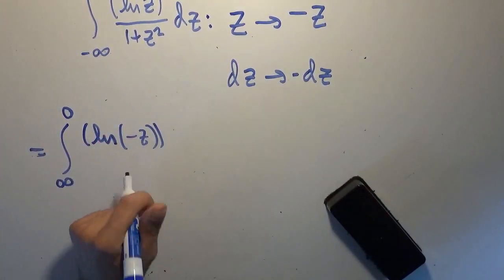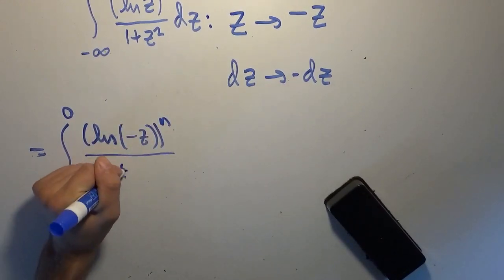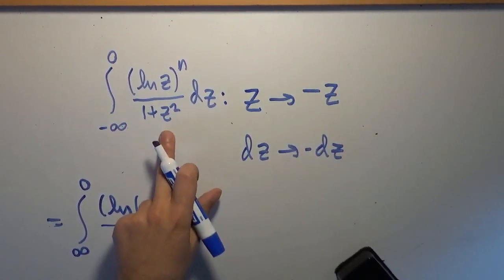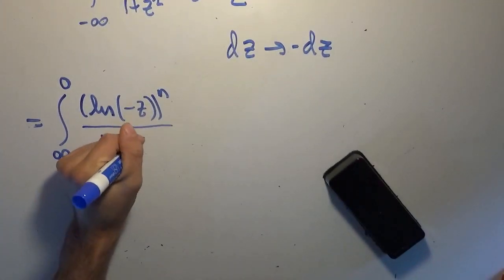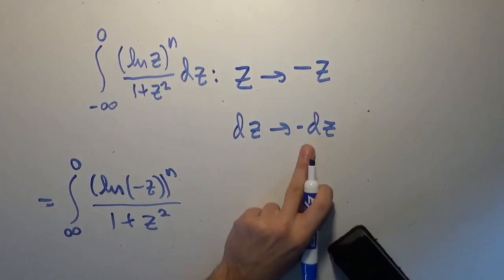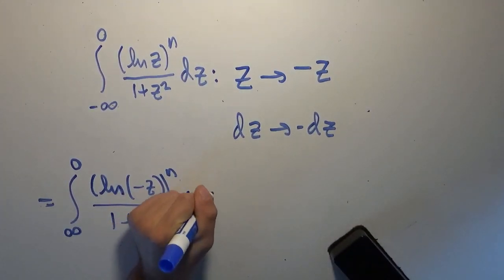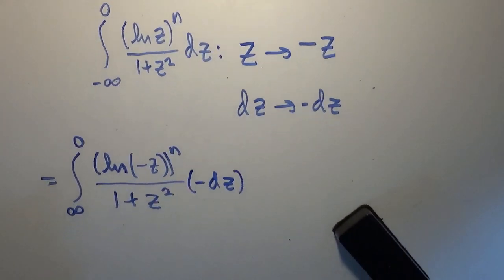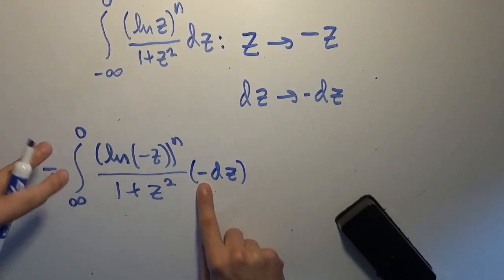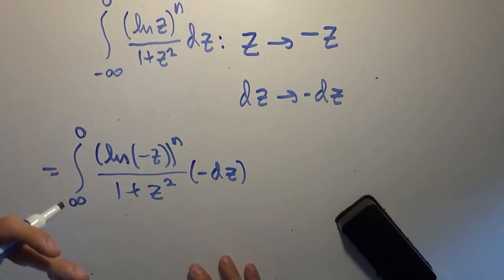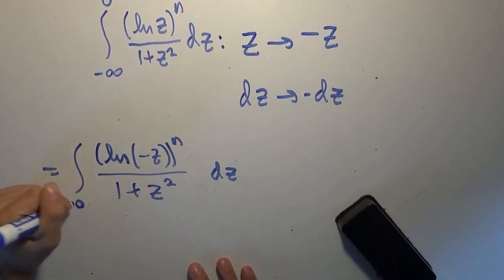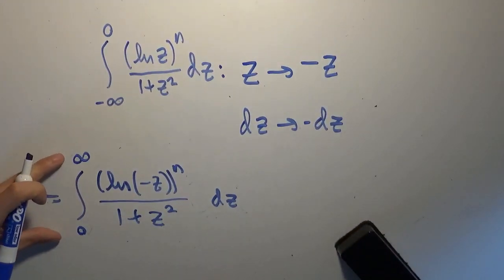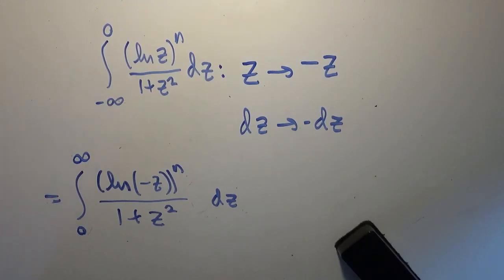So this is the natural logarithm of negative z to the power of n over 1 plus, now what's the quantity negative z squared? That's just z squared again, right? Because a negative number squared is a positive number, so we still get positive z squared in the denominator. And now we multiply by negative dz. The great thing about that is that this negative allows us to flip the bounds, because taking an integral backwards makes it negative. So we can eliminate that negative and make the bounds like that. And now look at that. They're the same bounds as the integral that we want to evaluate, the one from 0 to infinity. We just need a little bit more manipulation.